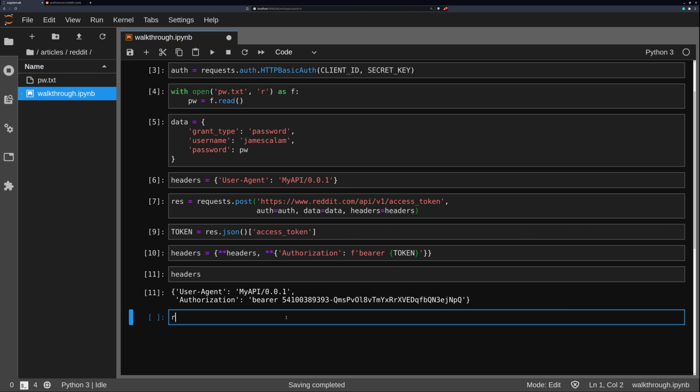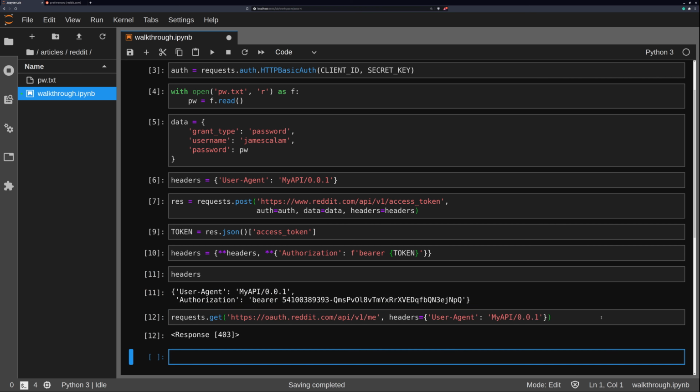So beforehand, if we had tried to access this endpoint, oauth.reddit.com, then api/v1/me, if we'd have tried to access this, we would have not been allowed. So let's say we just put the headers, and we will just put this user agent API that we had before.